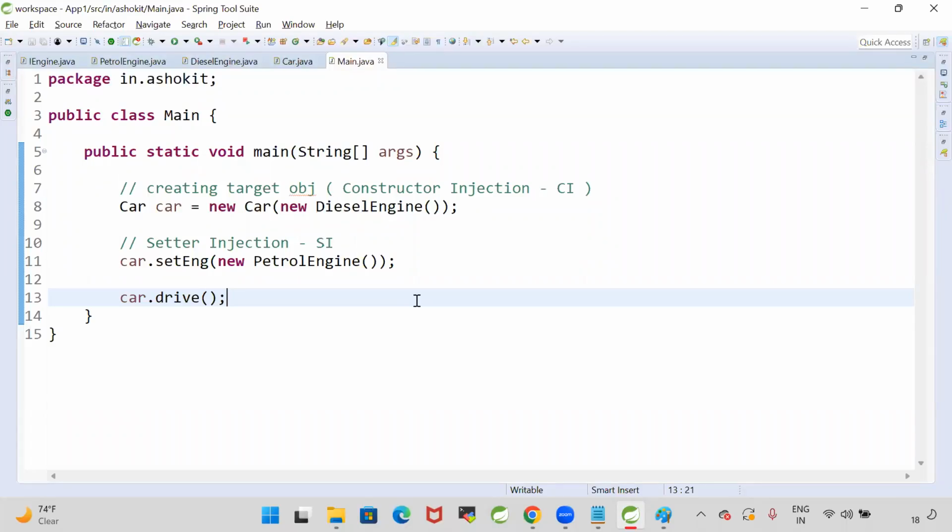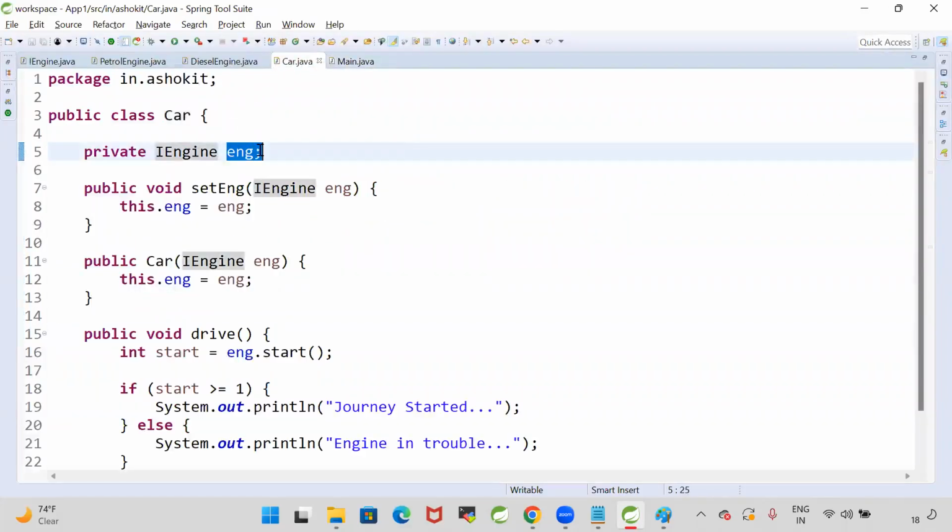Understood, all of you? What is dependency injection? What is setter injection? And what is constructor injection? Now, can you guess what is field injection? What is field injection, guys?